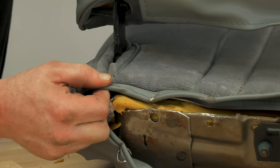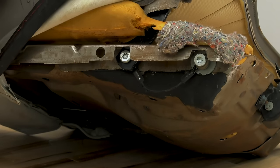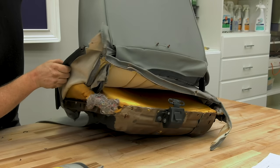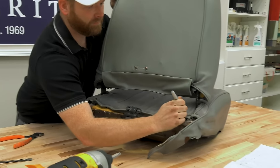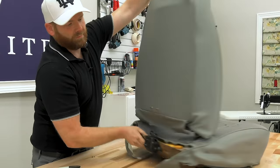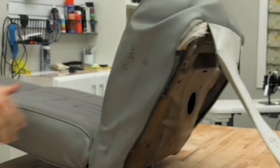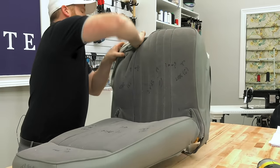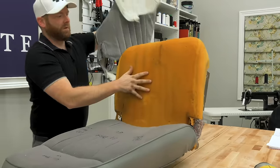On the back part, this is where the hog rings are secured. There's a problem with one of these bolts — they are cross-threaded and I do not want to replace those bolts, which is not a big issue. I'm just going to make the cover around it. So I'm going to cut this on both sides, and then make a reference to it after I cut it to go three inches past with my cord. So now we're to the point where I'm going to pull the seat cover off — everything is loose. Simple as that — that's what your cover looks like.